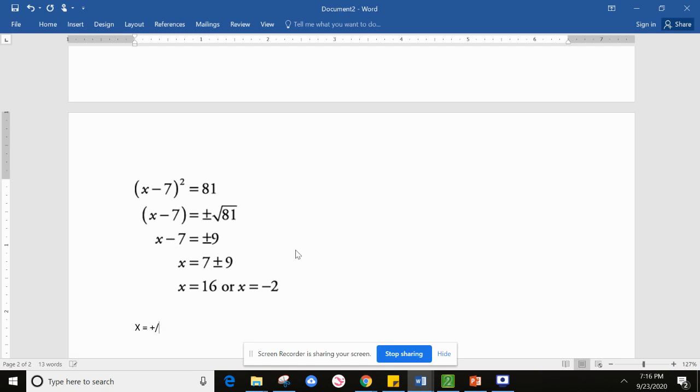I'm trying to figure out how to show this without pulling up equation editor. Okay, so plus or minus 9 plus 7, but it means the same thing as it is written here. It's just written with a number first. It looks a little bit neater like this. So when you get here, this is something that can be simplified because it's saying two things. It's saying that x is equal to a positive 9 or 7, whichever one you would look at first. If you look at it the way it's here, we would actually say 7 plus 9, and x is also equal to a positive 7 minus 9.